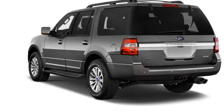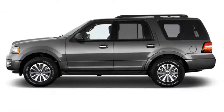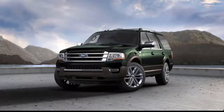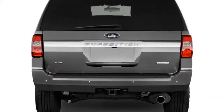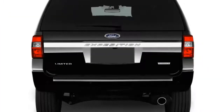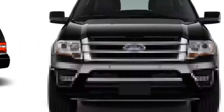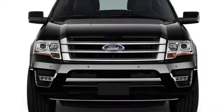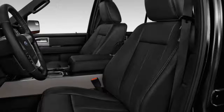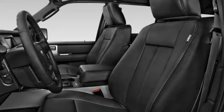Performance: The 2019 Ford Expedition belts out straight-line acceleration and great ride quality that belies its size. All Expeditions draw power from a 3.5-liter twin-turbocharged V6 with dueling power outputs — base XLT and mid-grade Limited models come in 375 hp tune with 470 lb-ft of torque. In the Expedition Platinum, the same engine snorts out another 25 hp and 10 lb-ft for a total of 400 hp and 480 lb-ft of torque. We give it a 7 for its muscular drivetrain.